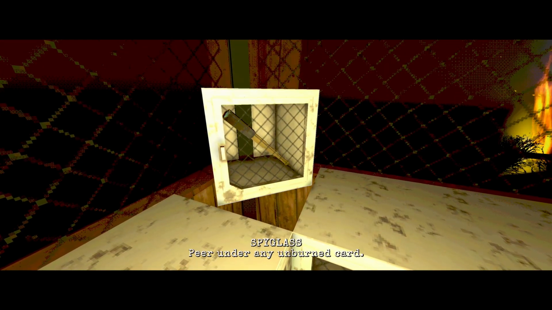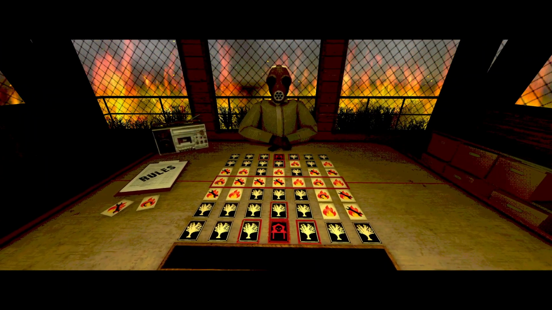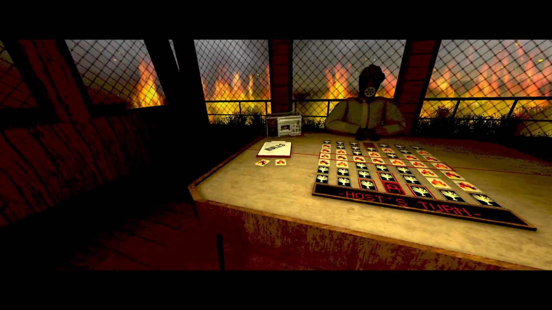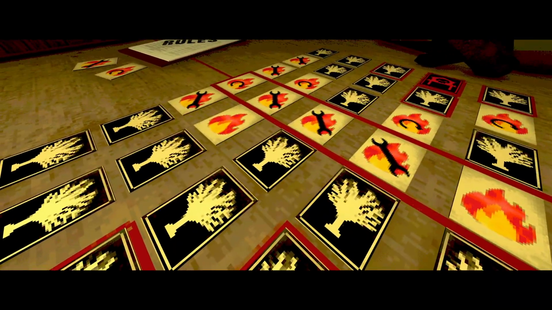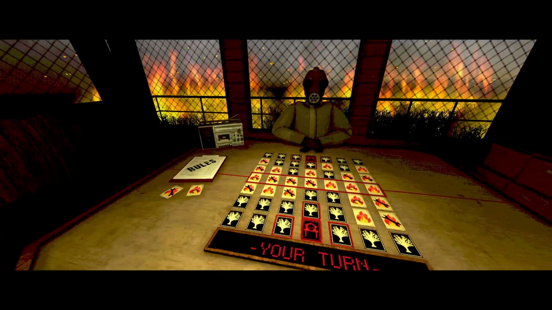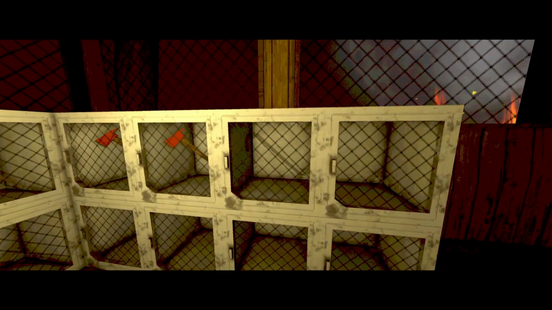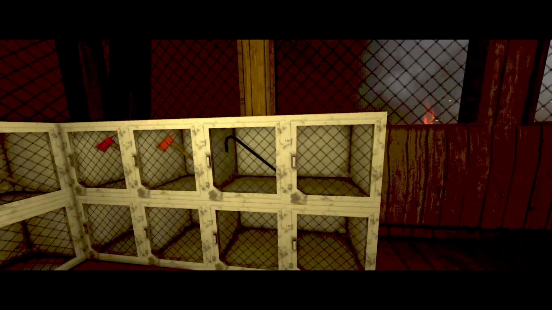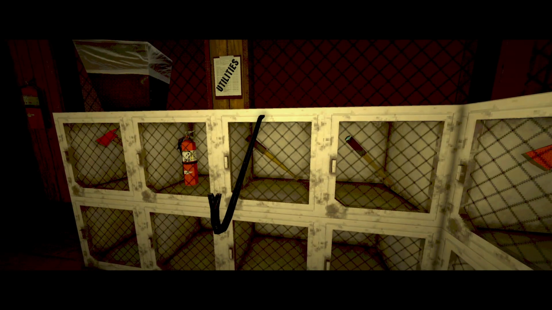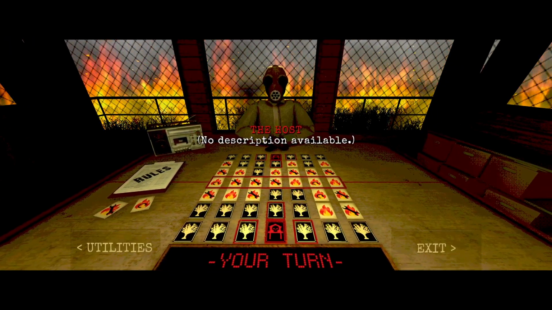What do we have? Spyglass. Peer under any unburned card. Well, that could be useful in combination with the hatchet. Another utility. Another spyglass. Alright, I'm going to... Wait. Hey. He's gonna take my extinguisher. Oh. He's taking my spyglass. Well, I guess because that works well with the hatchet.